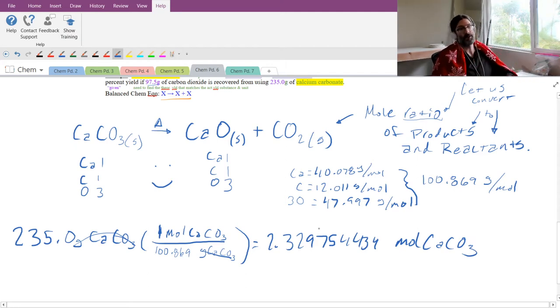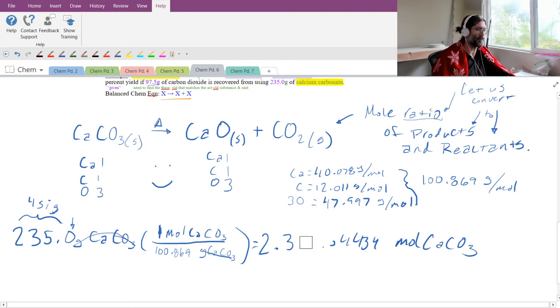All right, are we okay? Is there something we need to do? I'll give you a hint. It's not just rewriting the two so that it's more legible, but I will do that. Somebody says 2.330. Yeah, it's sig figs. Over here we have not 3, but 4, because that 0 is a point of accuracy after the decimal place. So we have 4 sig figs. We count to the fourth place, look at the fifth place, see that it's 5 or greater, so we round up, which puts us at 2.330 moles of calcium carbonate.